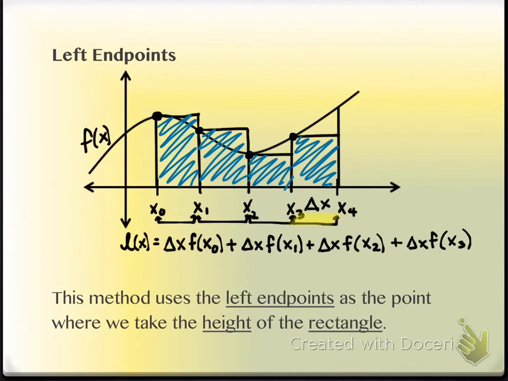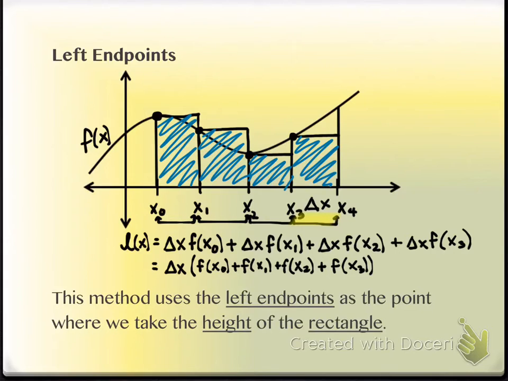This is fine. There's nothing wrong with this formula. We're going to use this in every way, shape, or form. But I want you to see that this has a shorter way of writing it down. Do you see delta x in every single term? Well, why don't we just do the multiplication by delta x 1 time instead of 4 times? Instead, we could add up the f of x0, f of x1, f of x2, and f of x3 all together first, and then multiply by delta x.